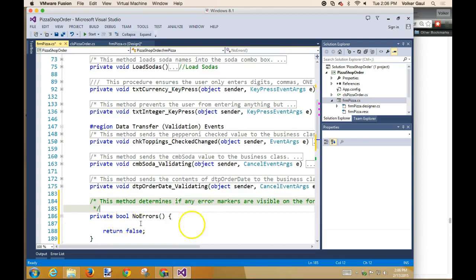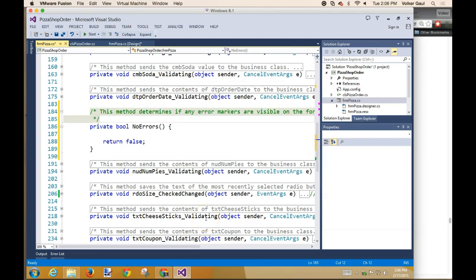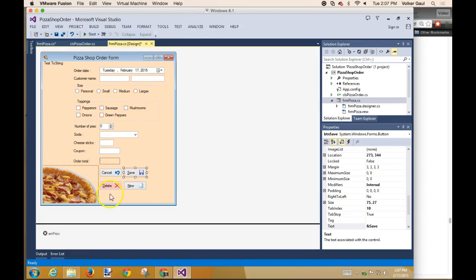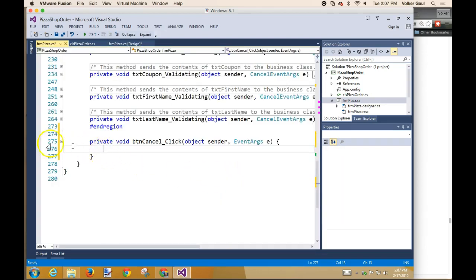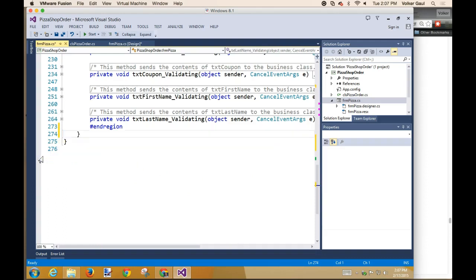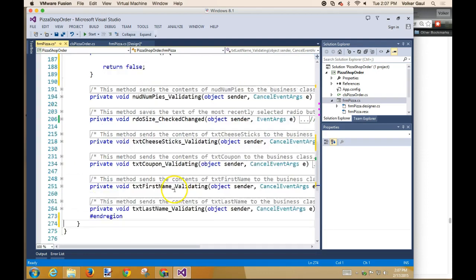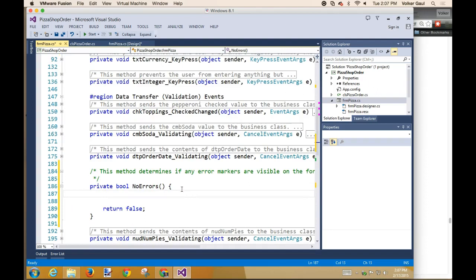Okay. Now, how are we going to do that? Well, this is not as simple as it sounds, but before I even do this, it occurred to me I wanted to do one thing ahead of time. There's a clear button on this form, isn't there? That wipes all these things out. Kind of a cancel. Here it's cancel. And no, we haven't written it yet, so never mind. Somebody stumbled upon errorprovider.clear. If you do an errorprovider.clear, it clears all the error markers. So when you're clearing your form, you're wiping out all the data, but you're not leaving those fields, so the error markers never go away.